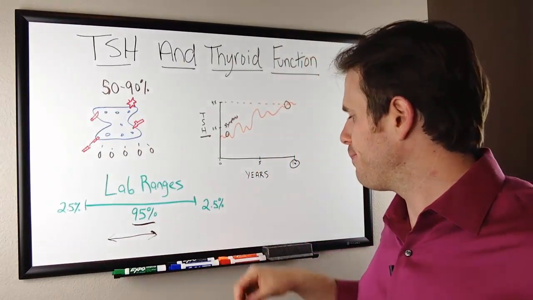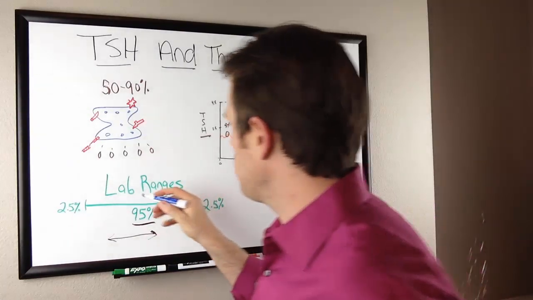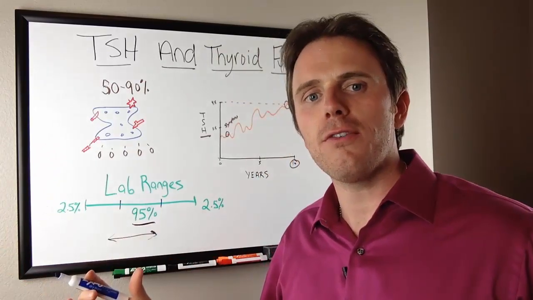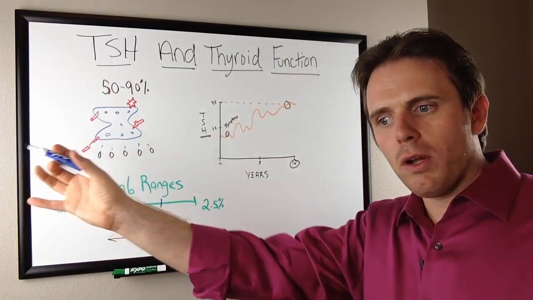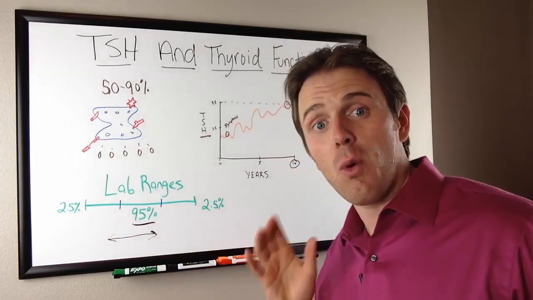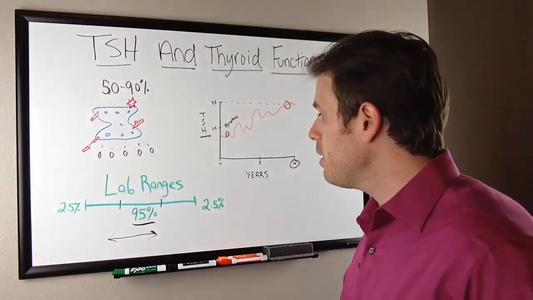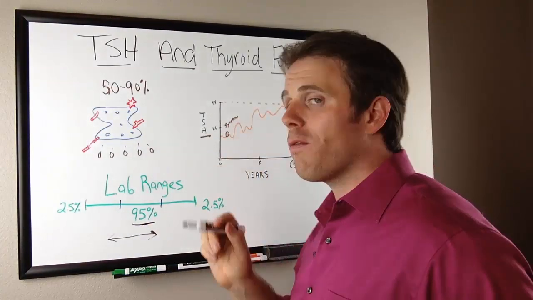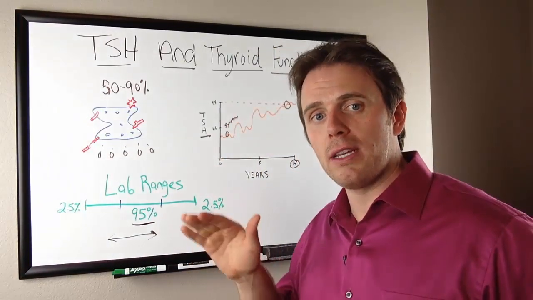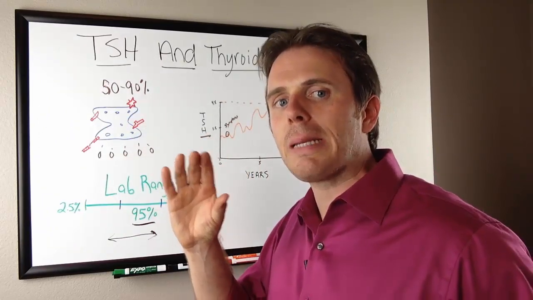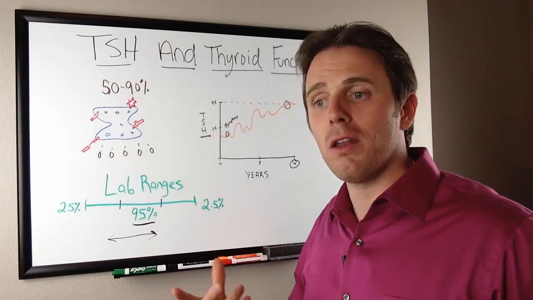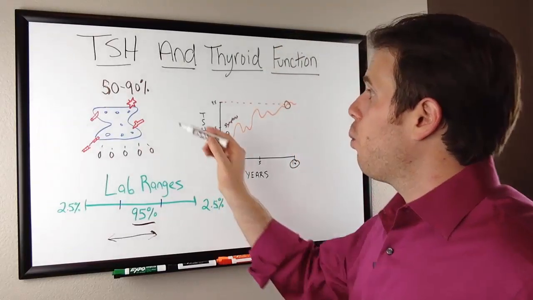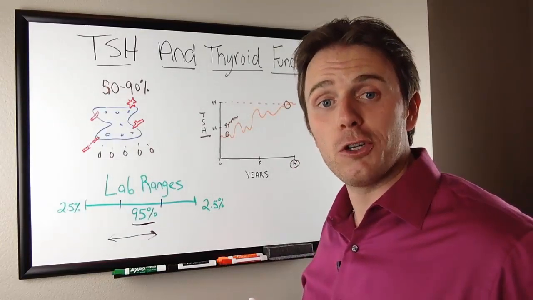You get stuck in that widening range and never get picked up. Our goal is to look at things more sensitively using a narrower range to detect if a person is starting to go in that direction. If you're running toward a cliff at 15 miles per hour, you'll eventually fall off — we want to see which direction you're heading so we can prevent that fall. TSH research shows that once it goes over 2.5, a thyroid condition may already be starting to predispose. The increasing volume shows the gland isn't quite responding — this could be due to nutritional issues, stress, adrenal fatigue, gut issues, or chronic infections.